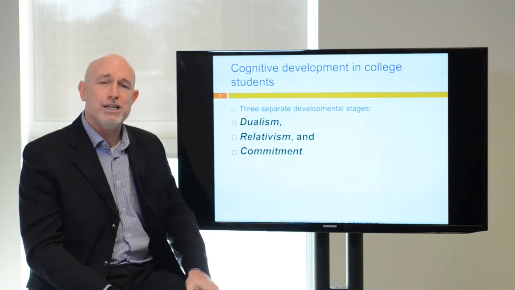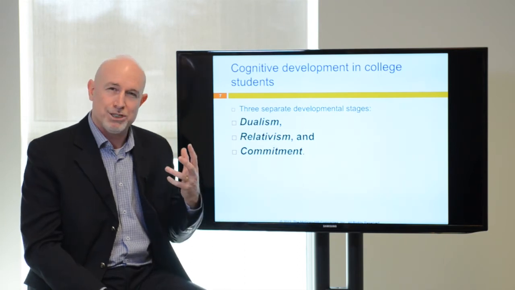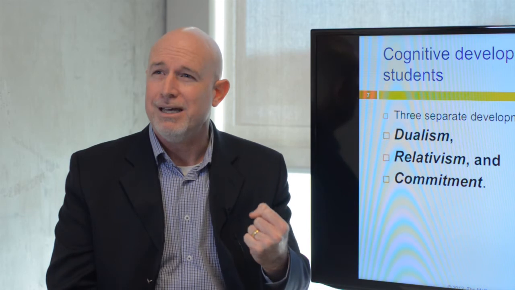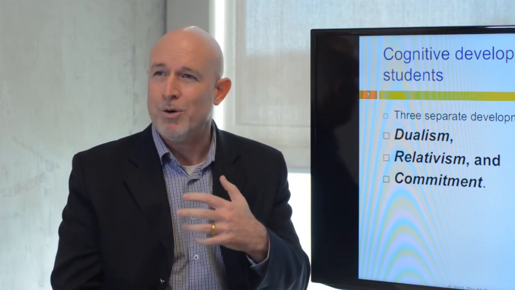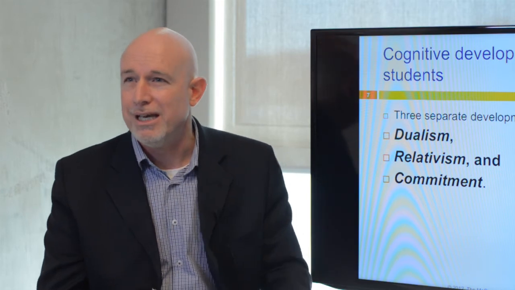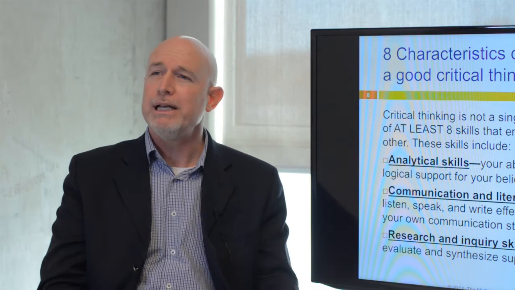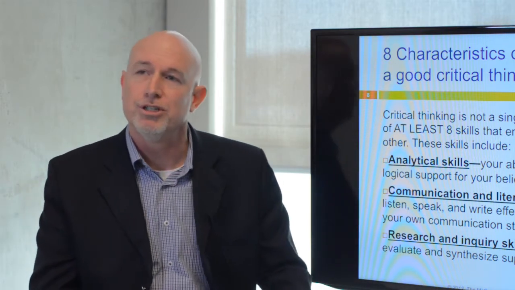through those things. And then finally you move to commitment, which is the ability to say, I have thought this position through, I've studied it, I've researched it, and this is what I believe. And yes, I'll hold to this as my belief system whilst being able to listen to others and critically engage in what they think. And so I want to run very quickly with you through, we'll look at this more through the course, what are the 8 characteristics of a good critical thinker?